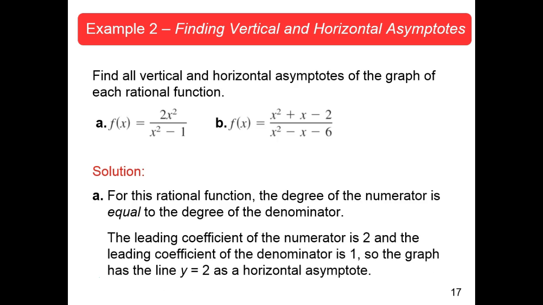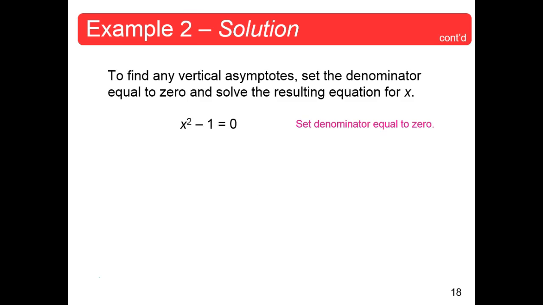Okay, the leading coefficient is 2, the leading coefficient is 1, so the graph y is equal to 2. Yeah, if you just did ratio of leading terms, you'd already had it. Y is equal to 2. And that's what we got. To find the vertical asymptotes, set the denominator equal to 0, and that's what we did. We did that first. They set it equal to 0. I like to say it can't equal 0 because you can't touch it, you know. Denominators cannot be 0. But it doesn't matter which way you do it.